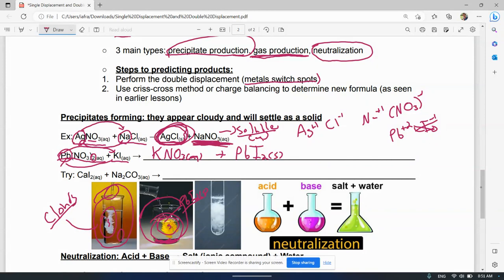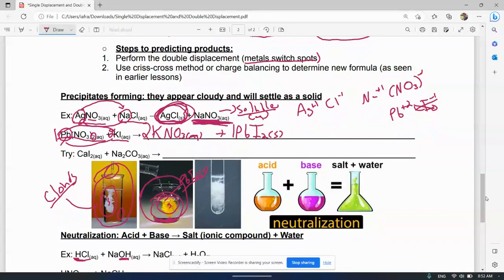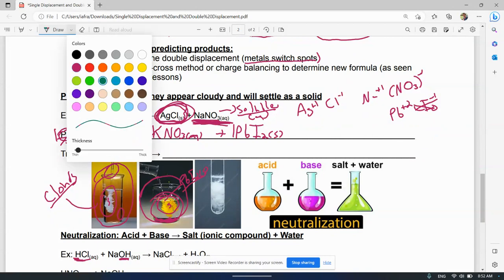You could go and balance it if it's not balanced already. So you can put a 2 here, for example, a 2 here. And now everything should be nice and balanced. So next we're going to try this one here. You can try it on your own. The only hint I'll give you is that the compound that ends up with carbonate is going to be the precipitate. Okay, so go ahead, try it out, then unpause the video and see if you are on the right track.